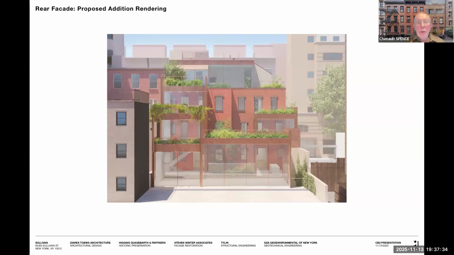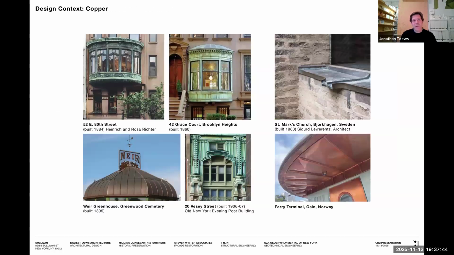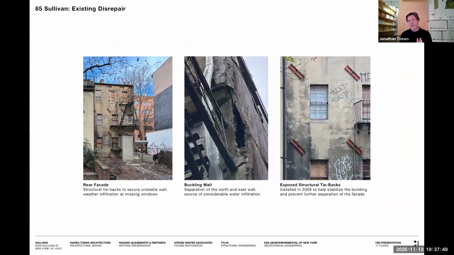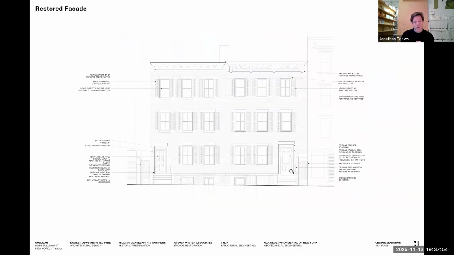I just want to be clear about the doors. You're going back to matching doors from the 40s, and do they match each other? They do not match each other, and that was something LPC was interested in. In our original proposal, we were thinking about matching the door on 85 and doing two of that type of light, and they said you don't have any evidence that was ever there on 83, but we do have evidence of this version of the door. So the doors and the cornices are respecting the modifications over the years.